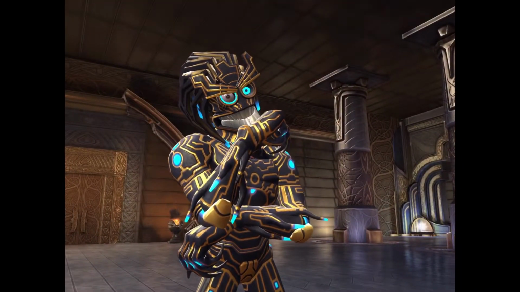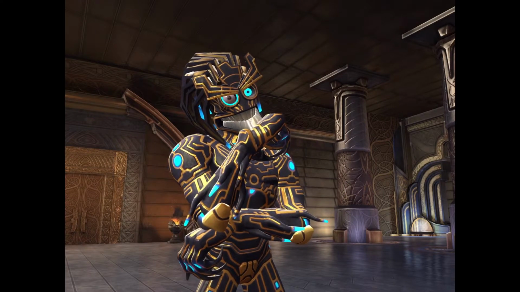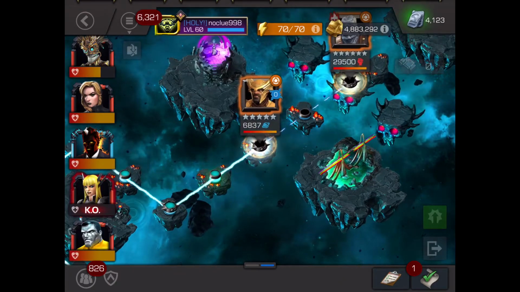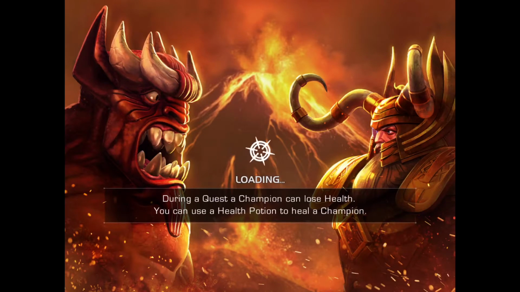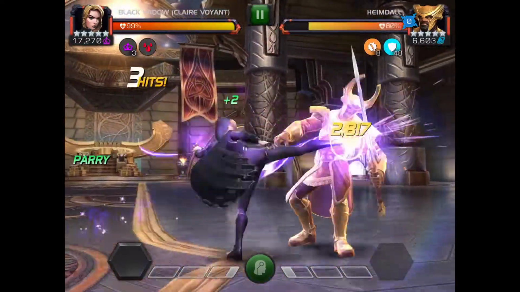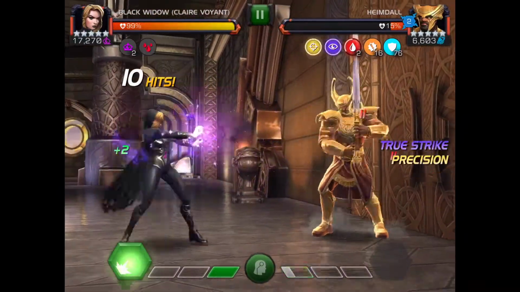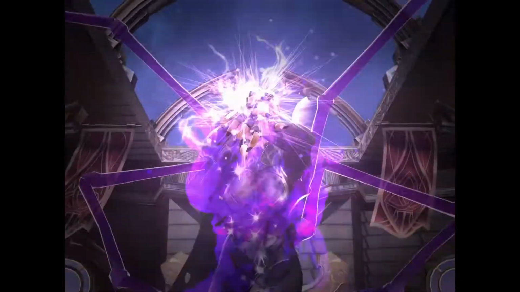Alright, next up is actually Heimdall. They took out Loki for this tier, and they replaced them with Heimdall. And as you will see in a moment, Heimdall's PI is under 7,000, which I think threw a lot of people off, but they never changed it, so it looks like that was intended to be that way. So I bring in Black Widow Clairvoyant, and of course she does pretty quick work of him. And that was it for the fight.